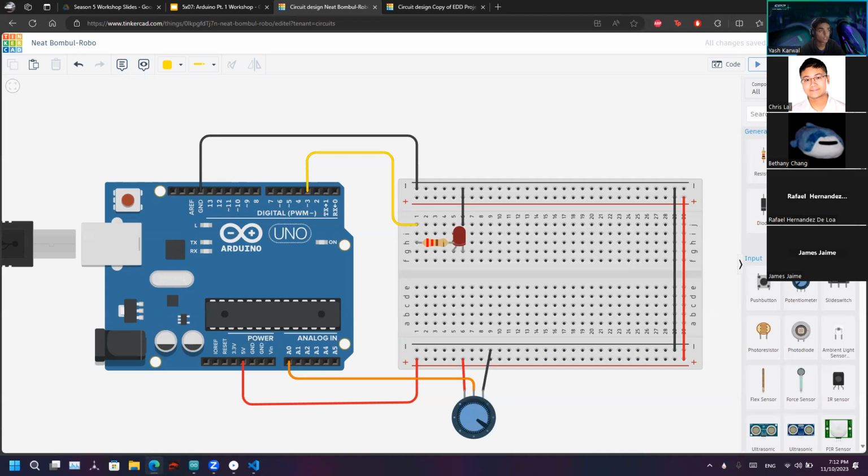So when you first start the simulation, you can turn the knob just by dragging it. Just drag it. All right.